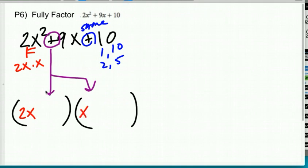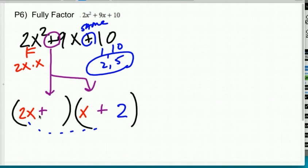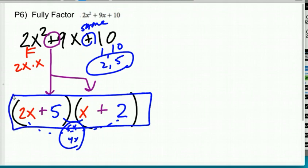I have a positive sign in both, right? And then when I look to see how I could possibly get a 9, I realized that the best way to get a 9 is if I use the 2 and the 5, because if I put the 2 over here, I get a 4x, and a 5x would give me 9, right? Because this would give me 4x, this would give me 5x, and that is my 9x, right? So there's my factored form.